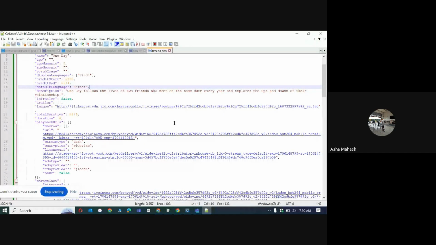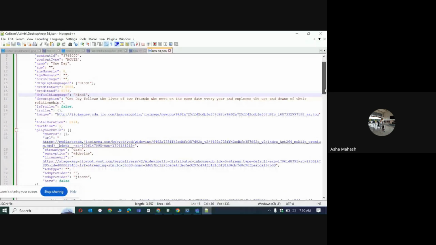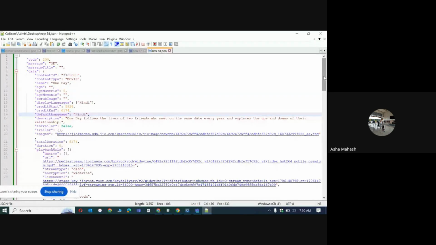Guys, note it down. Map local means whatever we do on a breakpoint, any changes you have to make in the response body or request body, we do through map local, because we can't apply all the changes within 3 seconds. Because of that reason, usually you go for map local.